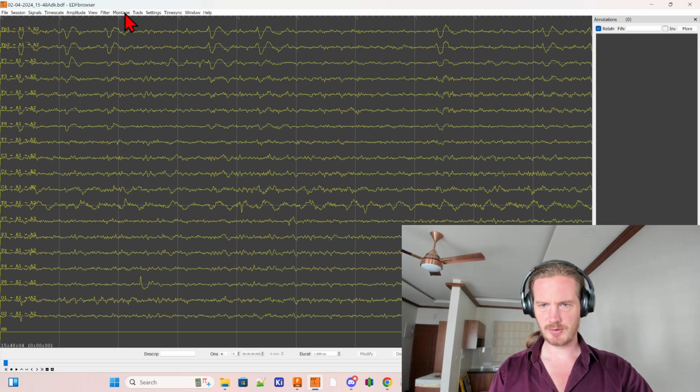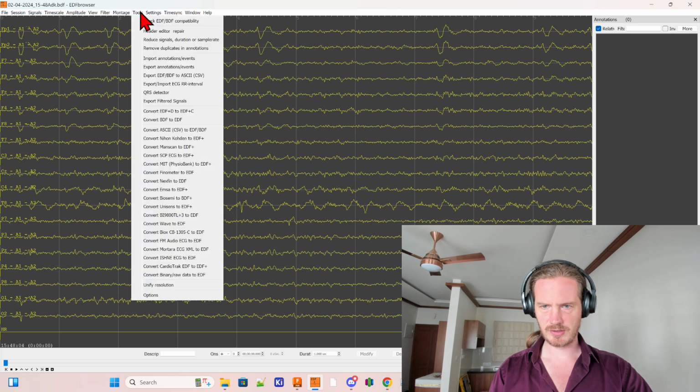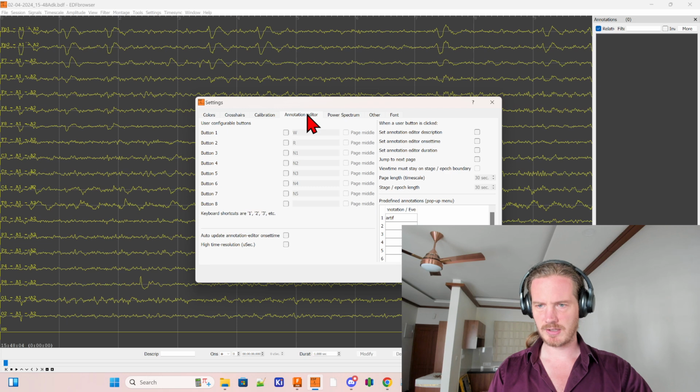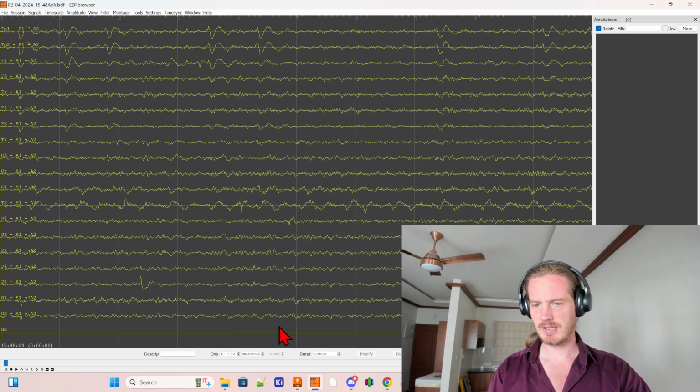And keep in mind, already when I go to settings, or sorry, to tools, options, in the annotations editor tab here, I still have this where it says archive. So this needs to be there. So my preset potential annotations. So close. So it means I'm all set.